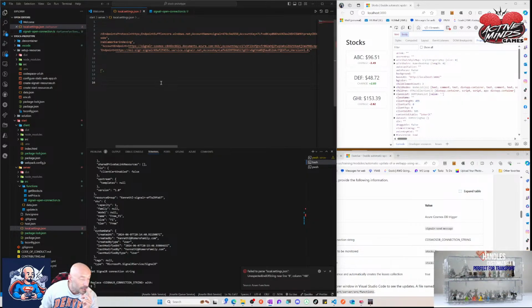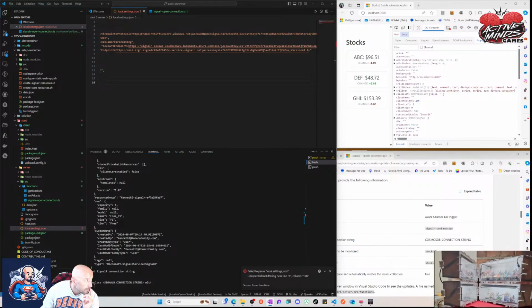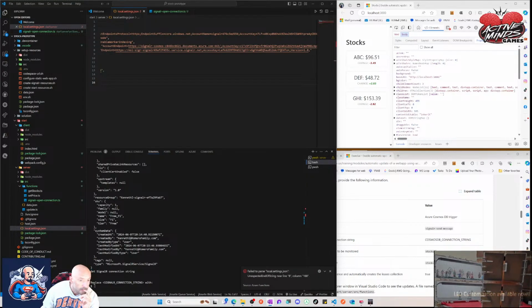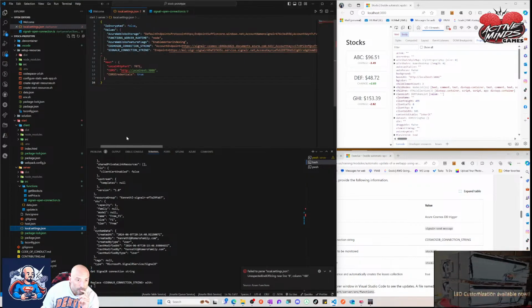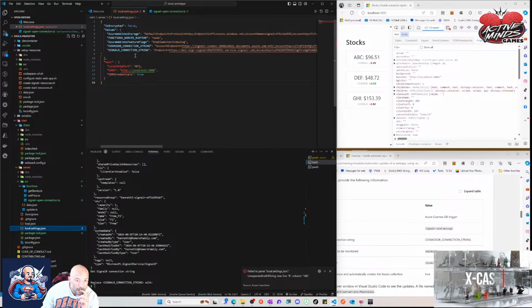I don't know why it doesn't like that. What doesn't it like about this connection string?